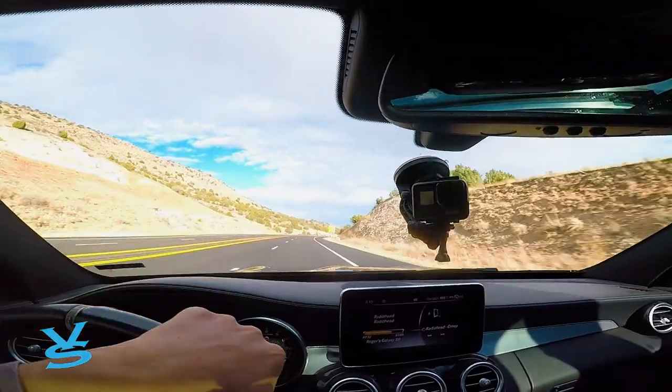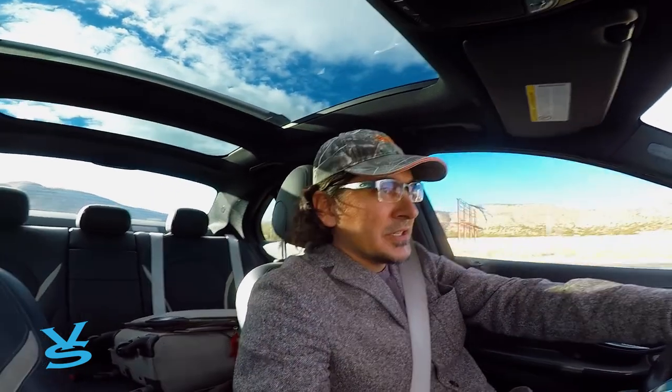It just hugs the road — it's beautiful. I mean, it doesn't feel that fast, that's the thing with this car. It just really hugs the road. Most sports cars do, that's what they're made to do. But you can do it safely — I would never drive crazy around people or in a lot of traffic. Light traffic, these cars are nice, it's really easy to be safe in them having fun.